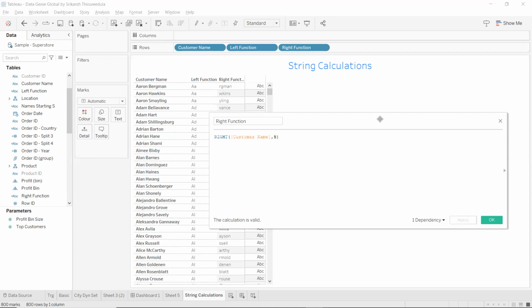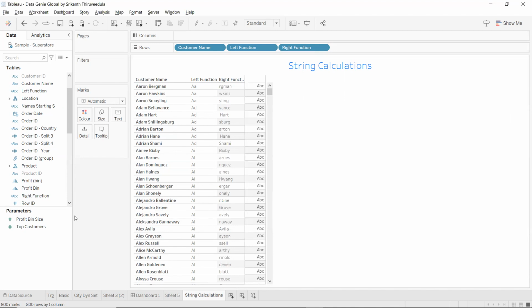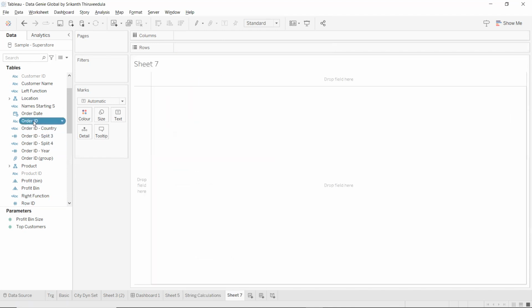Generally, this happens when we are dealing with string values, but these left and right functions can be much more useful. Let me take a real-time case wherein I have order ID here.